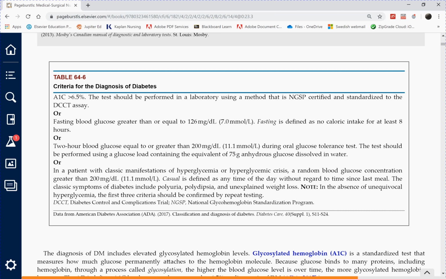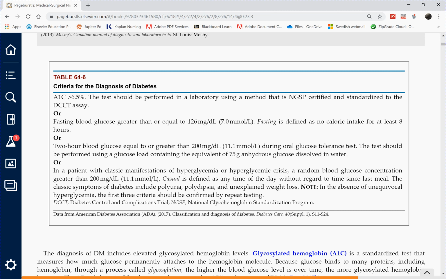So if your sugar is still equal to or greater than 200, that means your pancreas has an impaired ability to lower the blood sugar, because 2 hours after, that sugar shouldn't be high anymore. It should be back to normal. Okay, because that's how normally the body works. So if your sugar remains 200 or more, then you could be diabetic. But again, my point is this can be affected by eating habits of the patient.